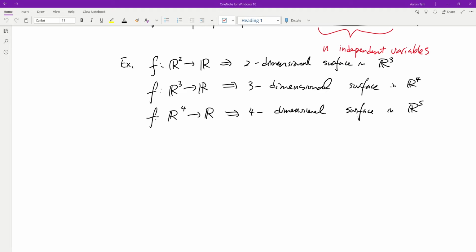two-dimensional surface in R3. The word surface is more like a catch-all term for all the objects that are created by this type of function. In the same way that the word plane, which in our basic perception is two-dimensional, could actually have a higher dimension plane in higher dimension. So here's the same exact concept.